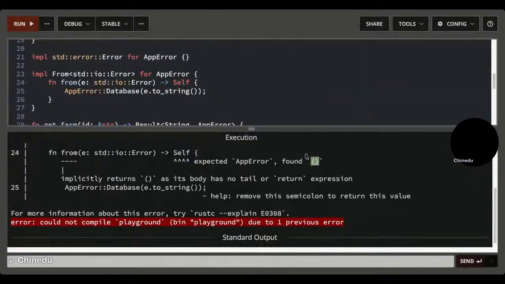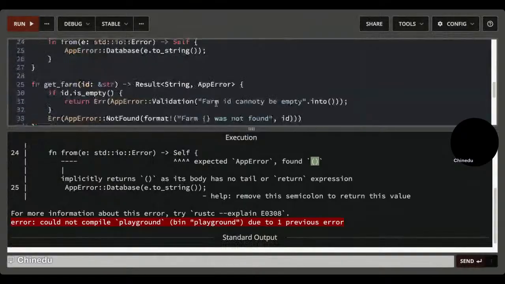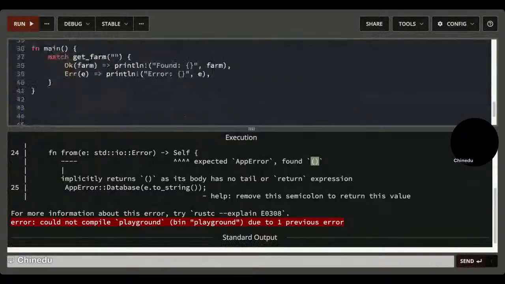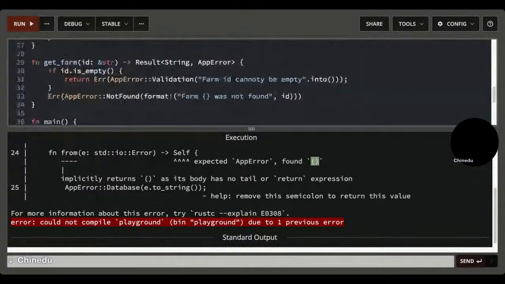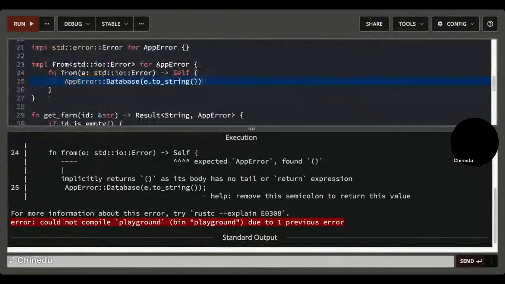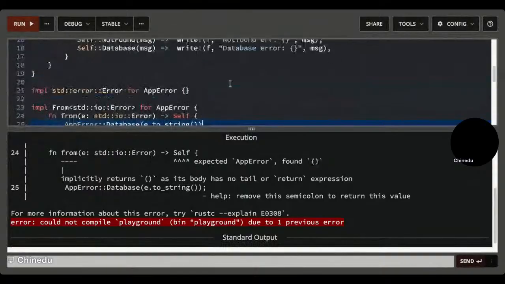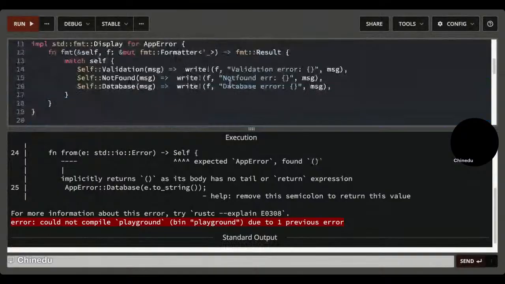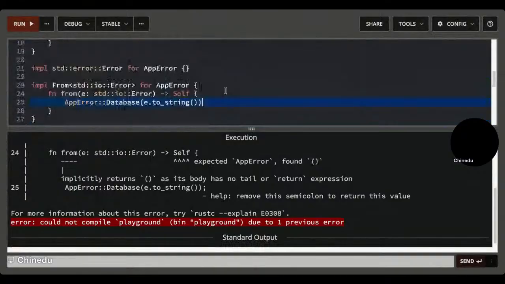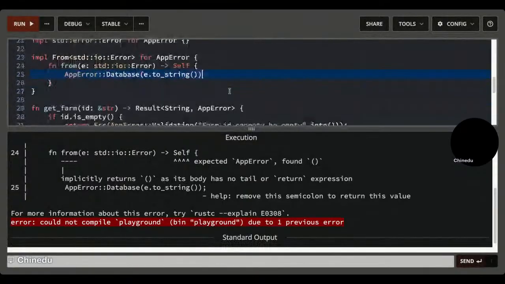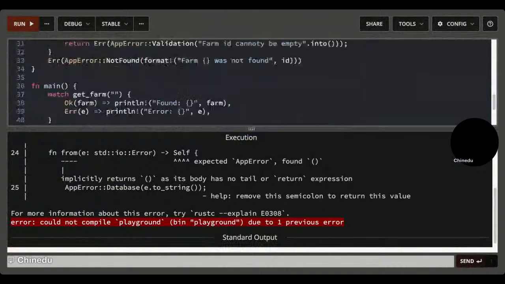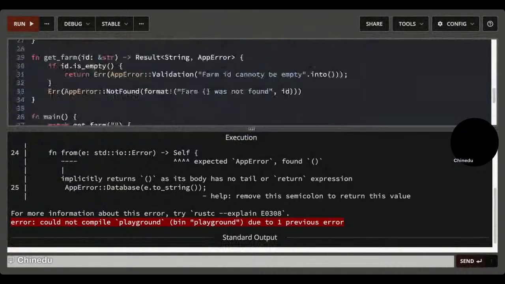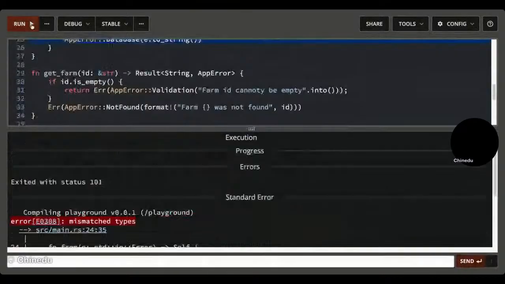Oh, yeah, I'm supposed to remove the semicolon because we want to return from here, right? So take this out, and this is one thing to watch out for in Rust. Wherever you have to return, you don't put a semicolon. If you put a semicolon, it automatically signals that the statement is continuing. But once you remove that semicolon, it returns immediately. So let's see if that would fix our last error.